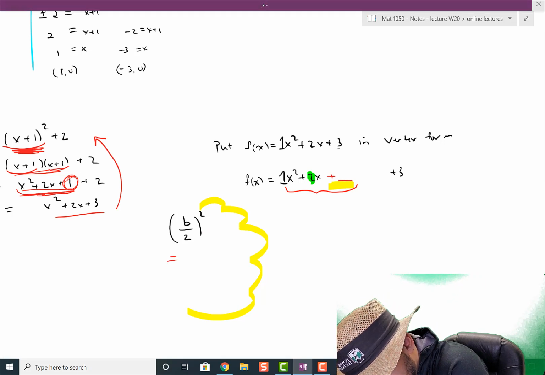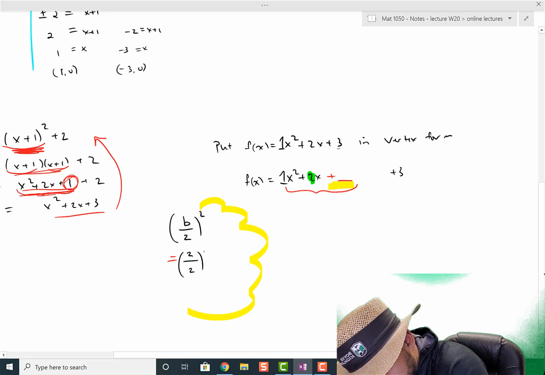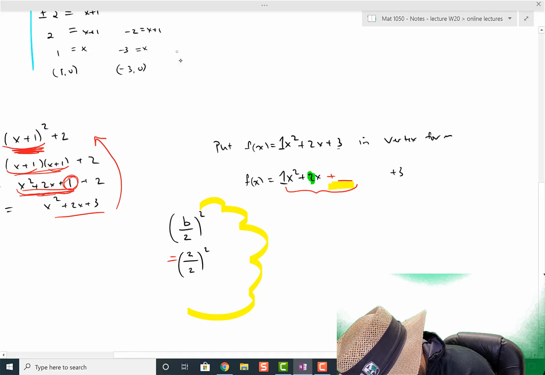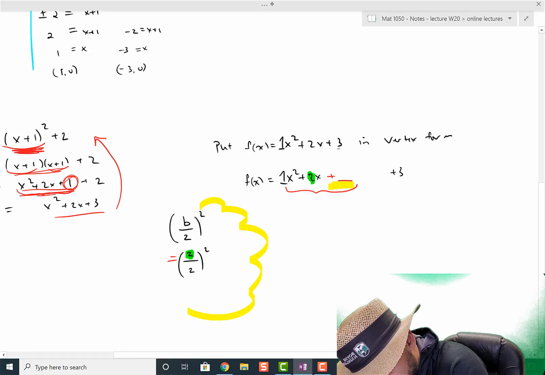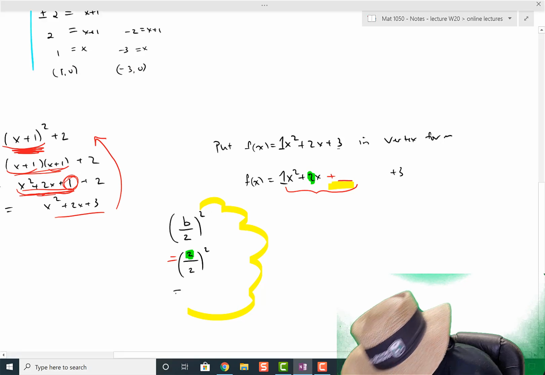Okay, so what that means is that when you put that number in there, that 2's in there for b now. Okay, so that's the 2 we just put in there. I just want to make sure I highlighted which 2 it is. Well, that ends up being 1 when it's all said and done.